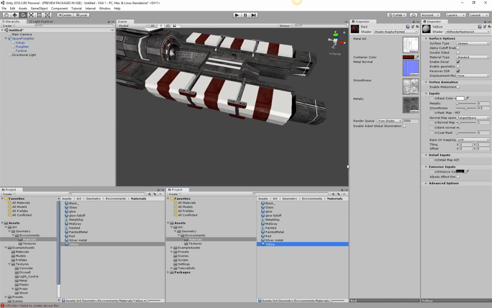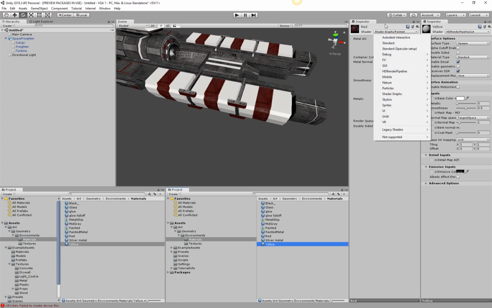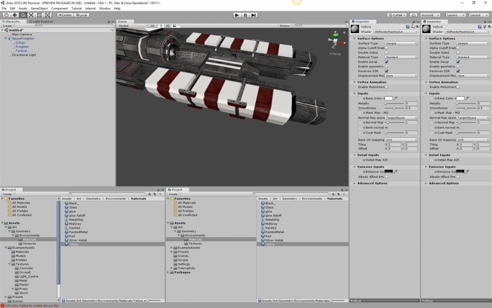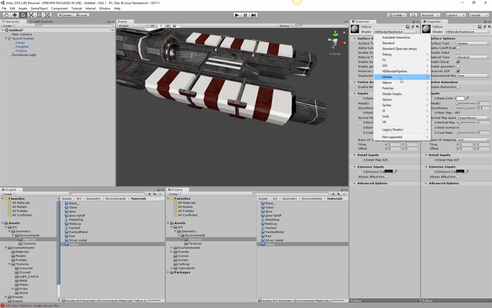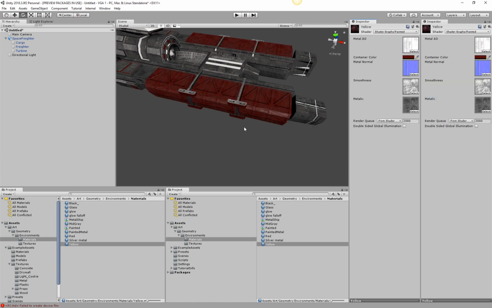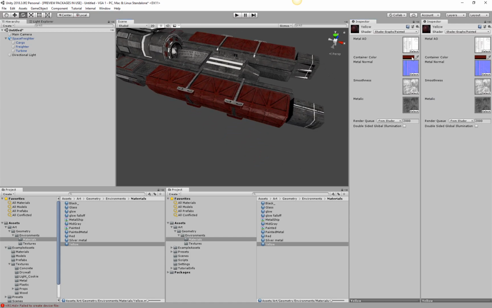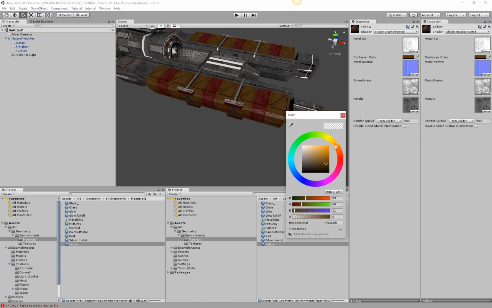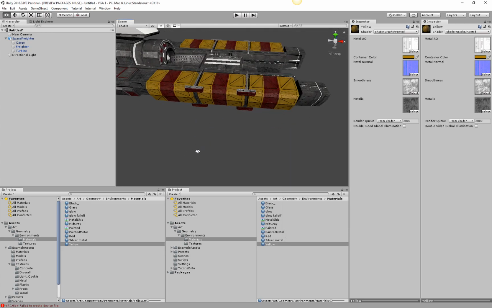So we could also do that to our yellow. So we're going to come into our yellow and we're going to say shader graphs. Oops, I guess that's not our yellow. That will be. And we're going to take this one and say the same thing, shader graphs painted. But now they're both all red, right? Well, that's okay because we have this exact thing for that purpose. So we can pull this up, brighten it up a little bit.